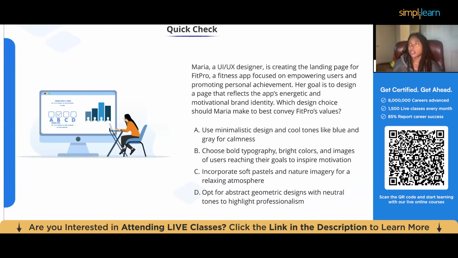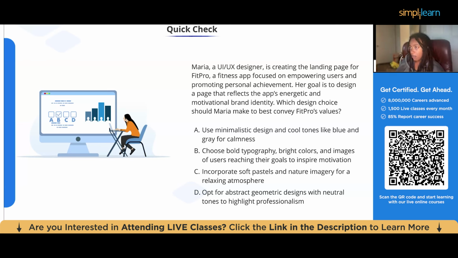But today's quick check is Maria is a UI UX designer. She's creating the landing page for FitPro, a fitness app focused on empowering users and promoting personal achievement. Her goal is to design a page that reflects the app's energetic and motivational brand identity. Which design choice should Maria make to best convey FitPro's values?